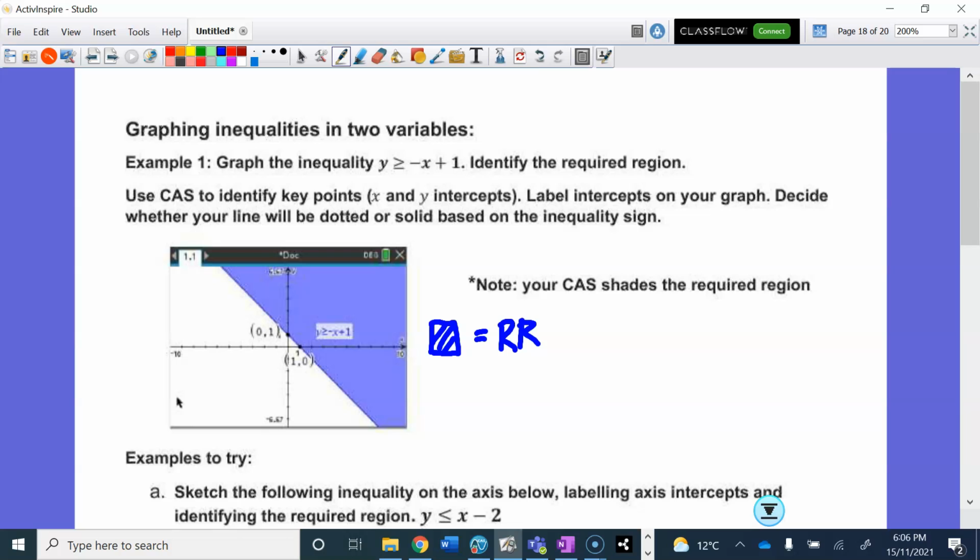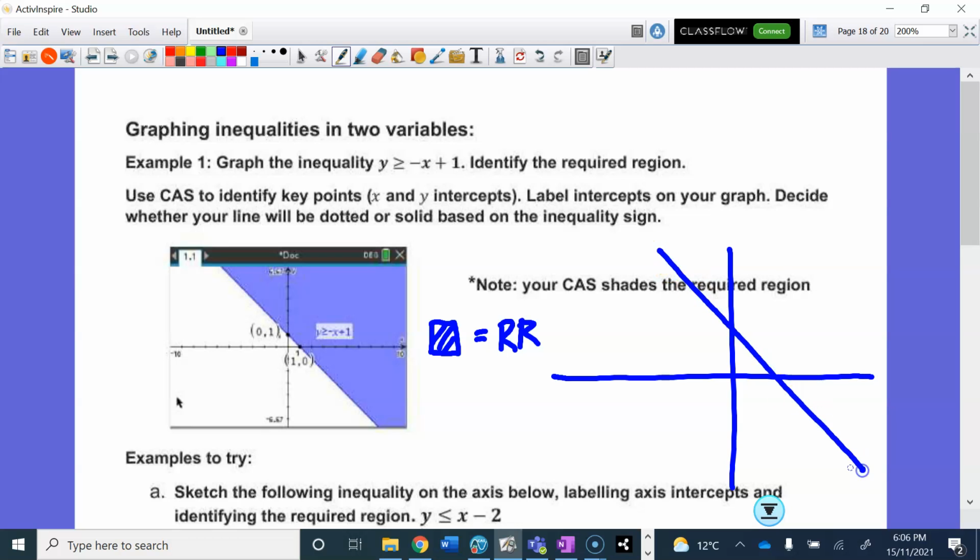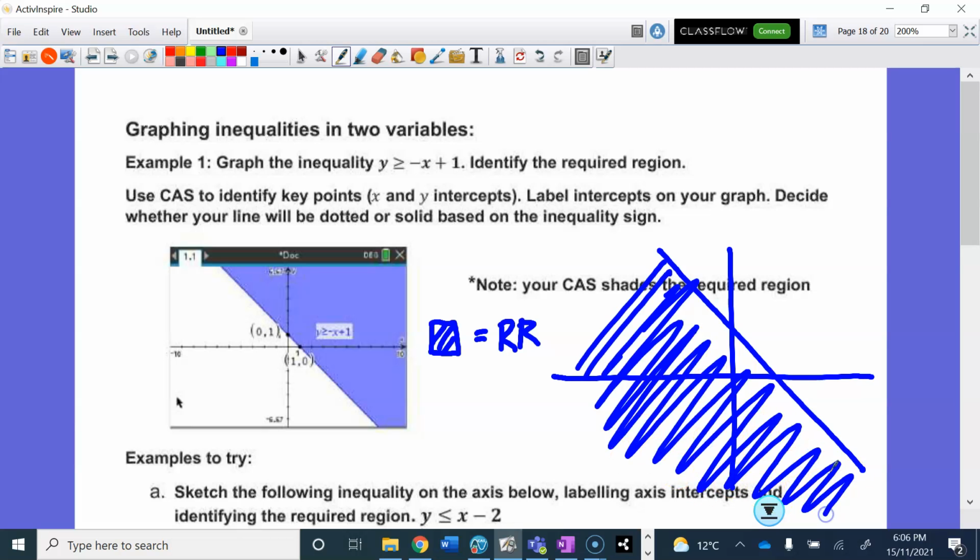Okay, somebody else may, when they're sketching, sketch the same line, and they might shade underneath the graph like this, and then tell me that the white bit is the required region. That would also be correct. Okay, both of those answers there tell me that the bit above the line is the required region. So depending on which part you shade, it's really important that you tell me which part is the required region, because both of those answers look completely opposite, but they're both correct. Okay, so keep that in mind.